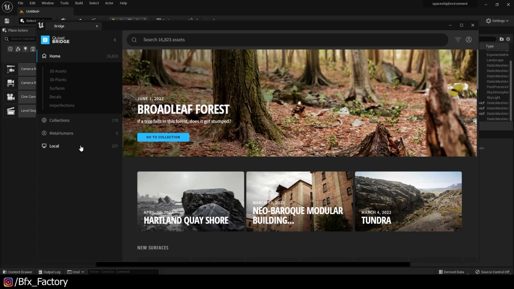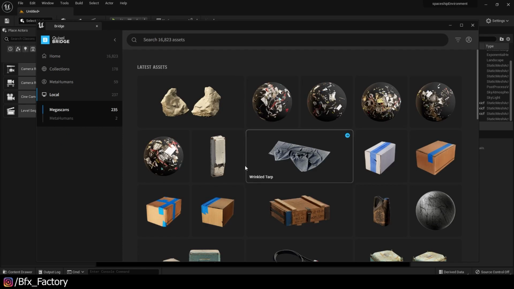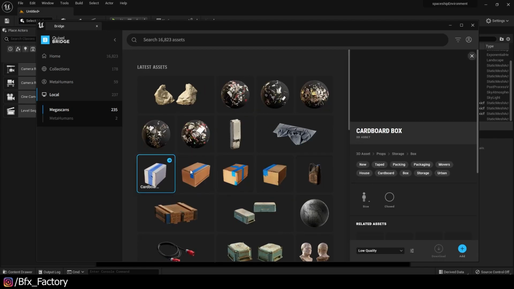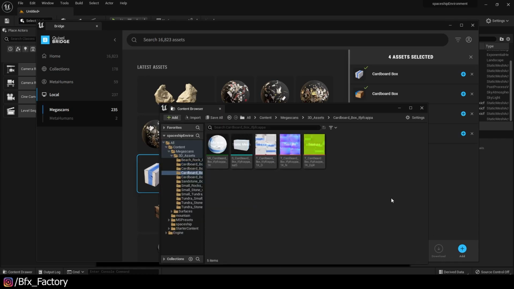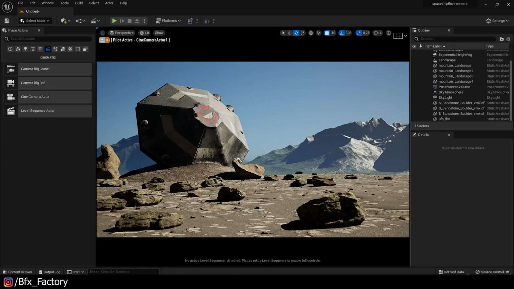You must download all the assets before you start the project. For my scene I have downloaded all these assets like this electric box, this wrinkle trap, and this cardboard box, etc. I will select all by Shift and export this. After exporting I will minimize this.